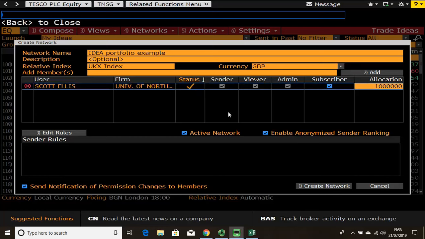Ideally, if it's a portfolio for yourself, you'll just leave this blank. But if you want to create an investment competition, then you could add some friends by typing in their username or search for them in this field. So type in their name, press enter, and a list of relevant candidates will come up and you select them. The benefit of using IDEA is you can add certain rules.